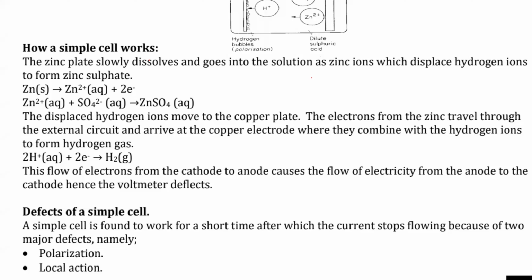Now, someone was asking me, if electrons flow from negative to positive, then why does current flow from positive to negative? I think that one is going to be answered when we start looking at electric current. We are going to see why it flows from positive to negative, although electrons flow the other way around. So that is what we are going to see.